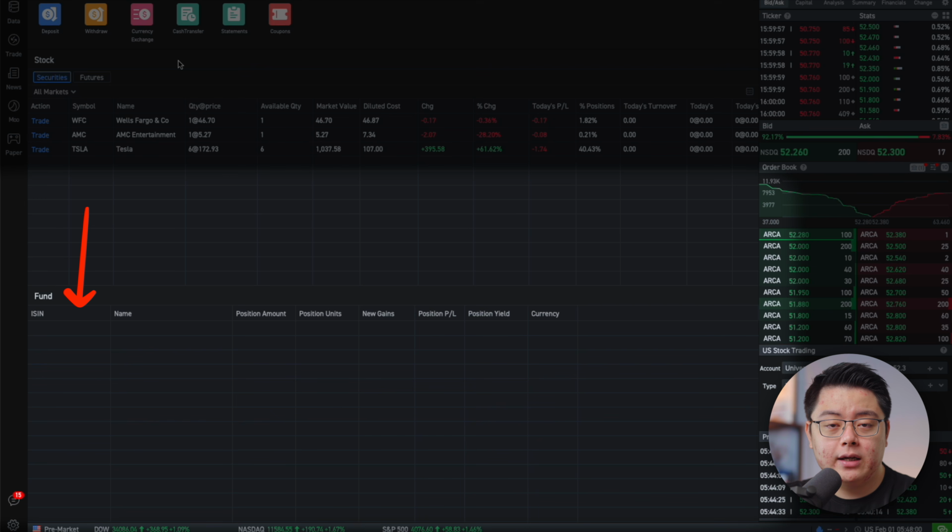And down below there are the funds, i.e. your mutual funds, cash funds, money market funds, etc. So it will be parked here instead of lumping up together with your stocks. But because ETFs are still traded as a stock issued by publicly listed funds, so it will still be lumped together under the stock section. But it could still be useful for those of you that want to park some money or cash in some of their money market funds, so this is where you can see them.